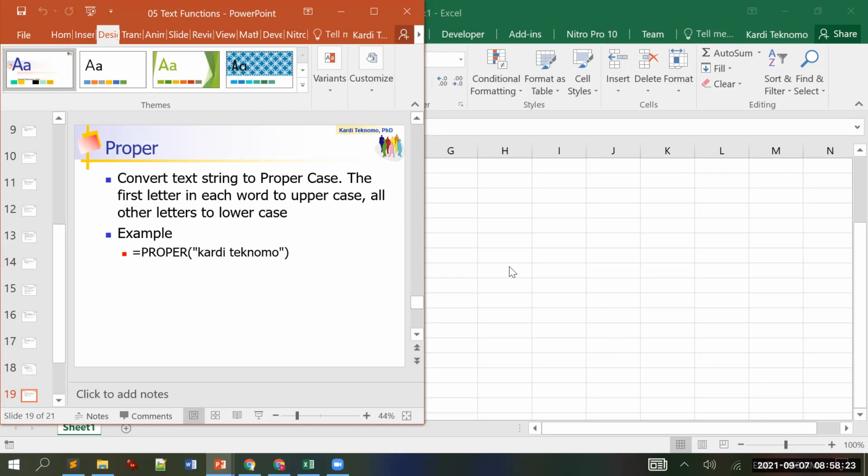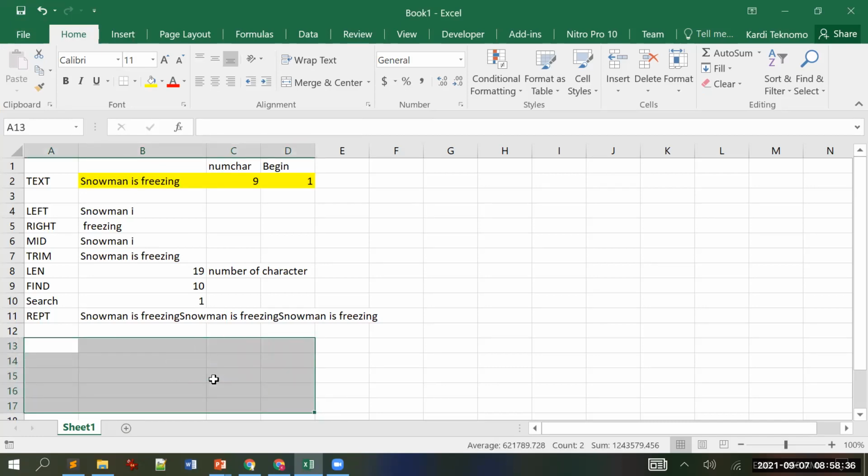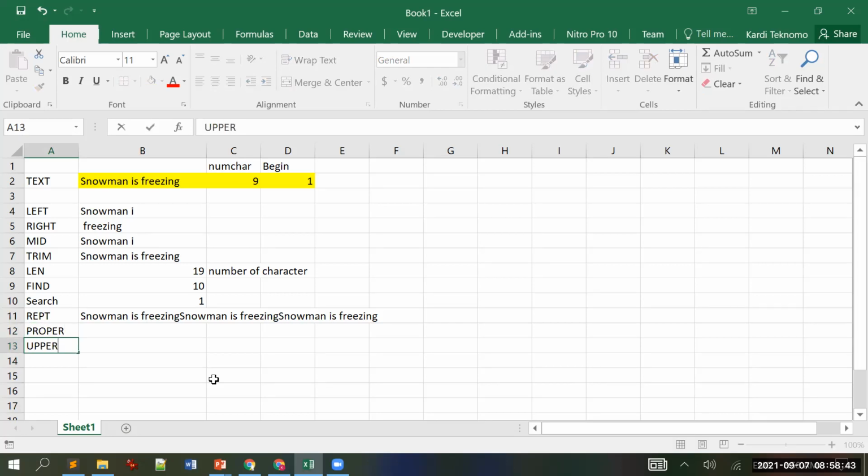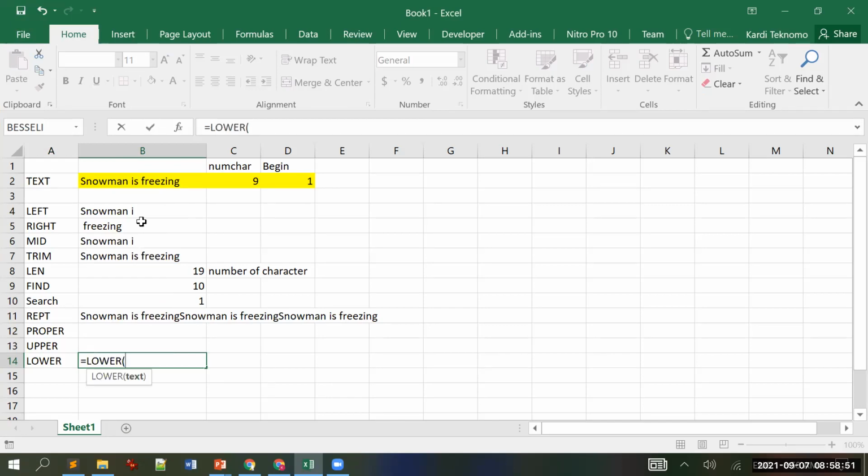Another conversion is to convert into upper, lower, or proper case. Okay, so let's put that in here. I will put proper, upper, and lower. Okay, so lower of the text will give me lowercase characters.